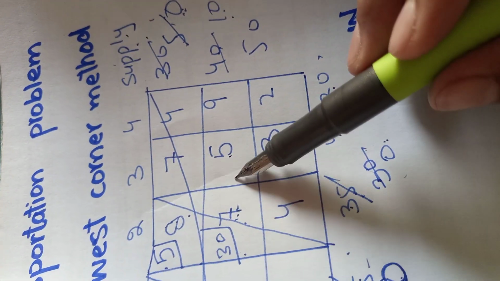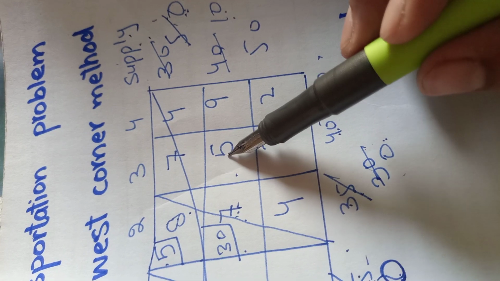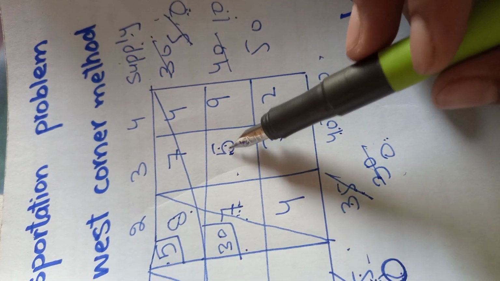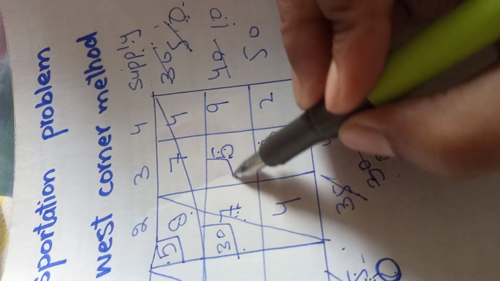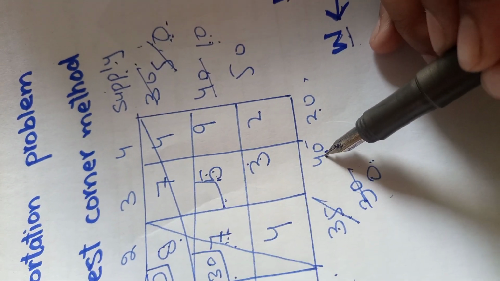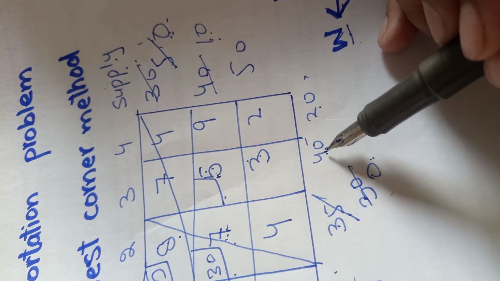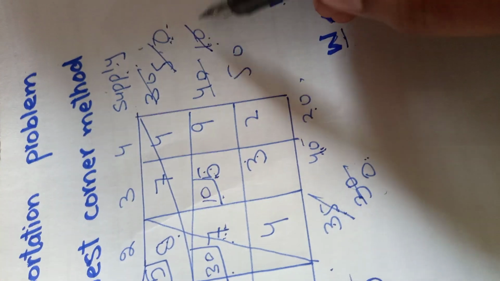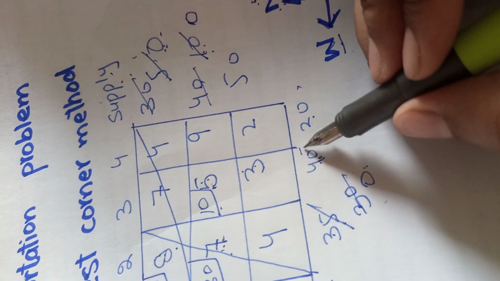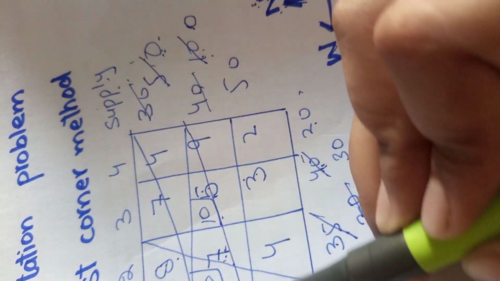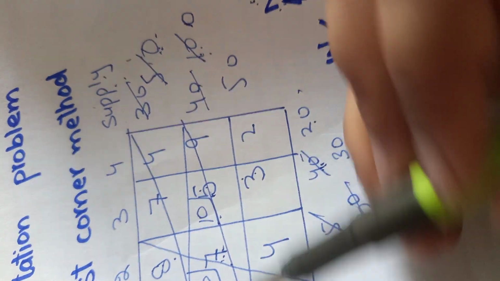Now moving to the next number. The next number is 5. The west numbers are 5 and 3, and the uppermost north number is 5. So we have to write here 10 with respect to 40. 40 is larger than 10, so we will not write 40 here, we will write 10. So by cutting numbers, here will come 0 and here will come 30. So 0 will cause the cancellation of the whole row.